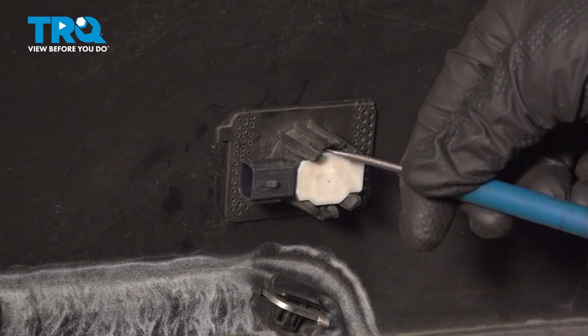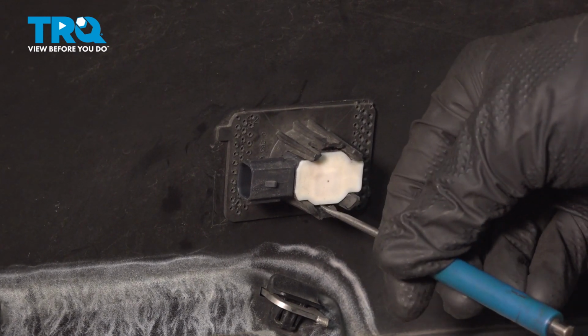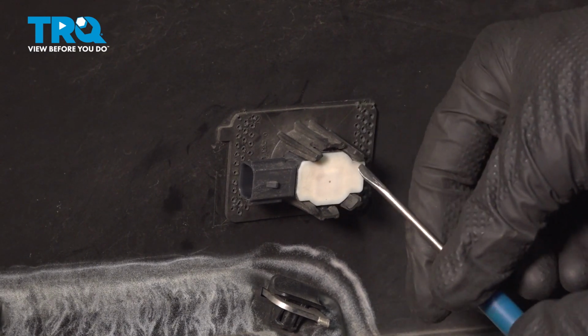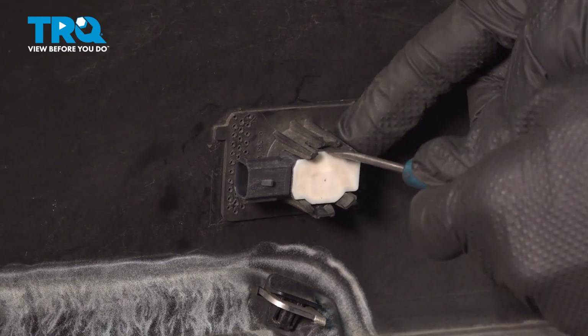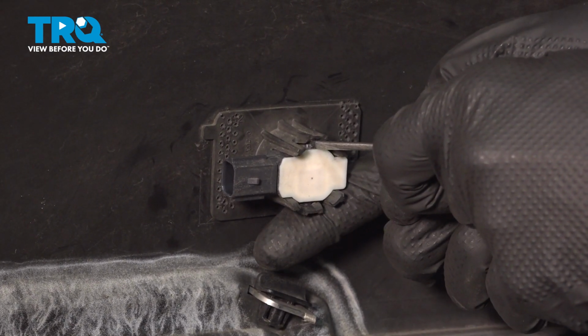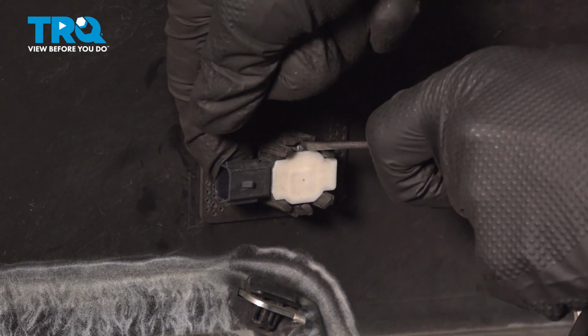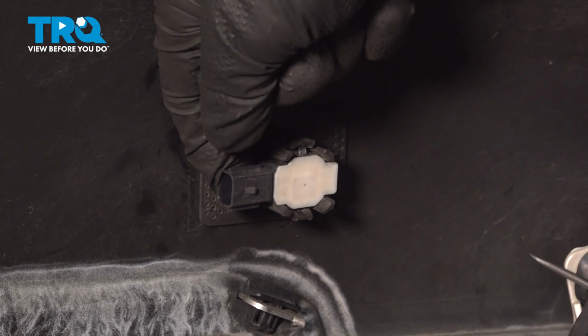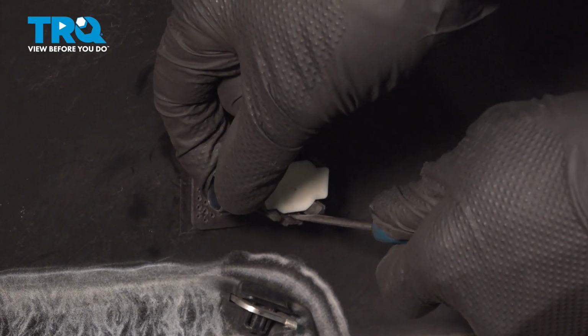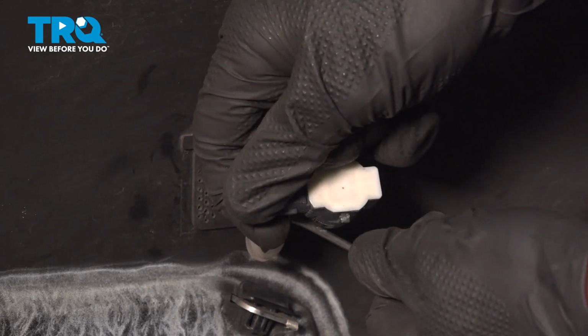Now with that disconnected, we'll be continuing on with our small pocket screwdriver. There's two locking tabs, one up along the top of the parking sensor, one down along the bottom. Essentially, with the small pocket screwdriver, we're making our way in between the locking tab and the parking sensor. Gently twist or pry, be extremely careful, and we'll just start pulling this out of place. Now that we have one part starting to come out, we'll continue on along the bottom for our next lock. Just slide this right on out of there.